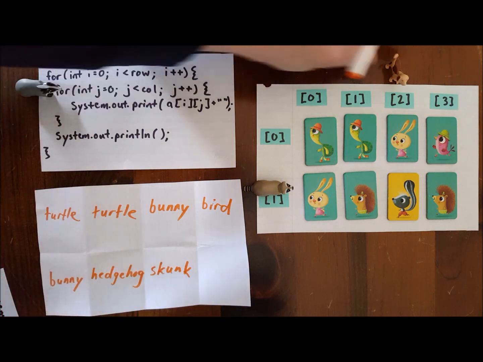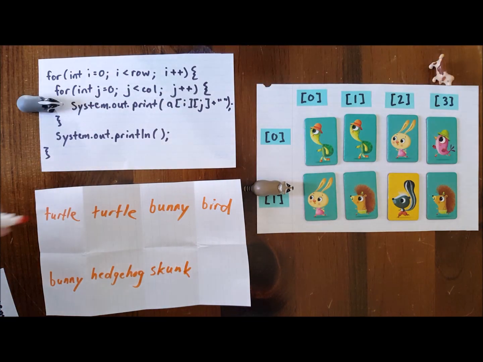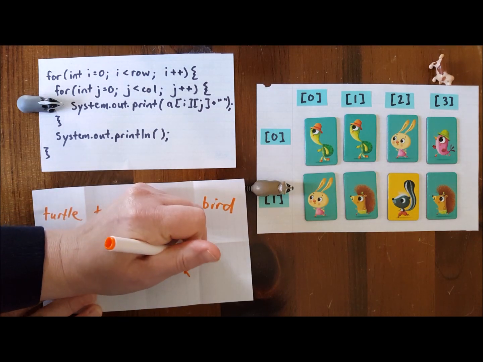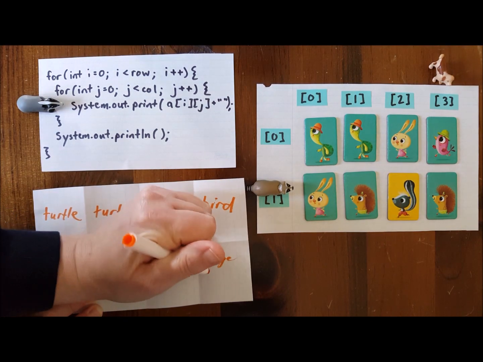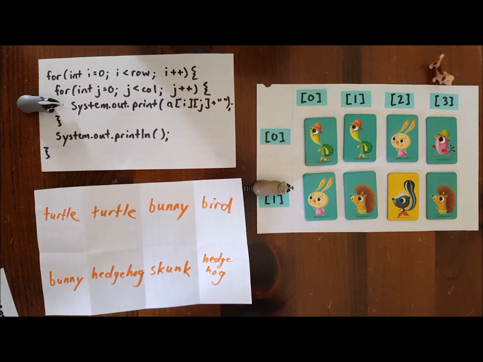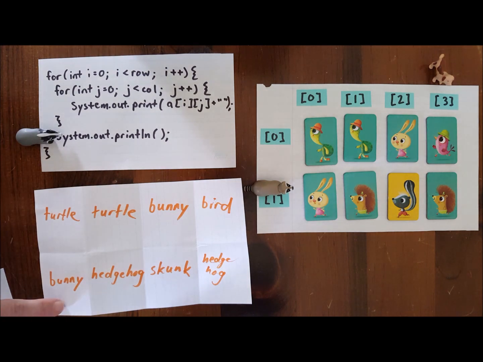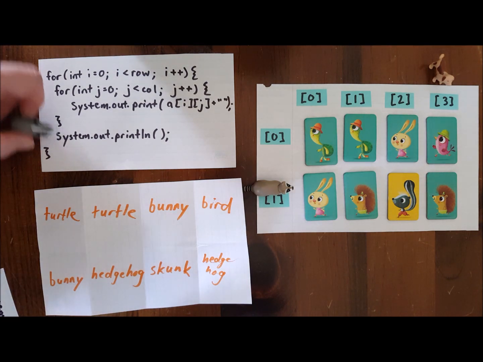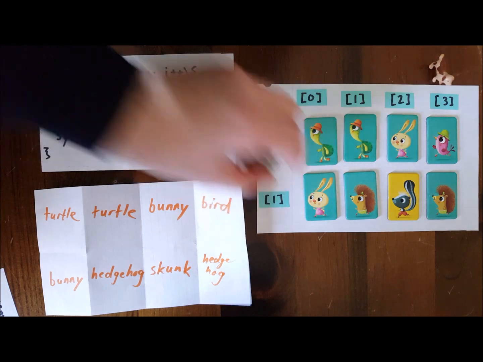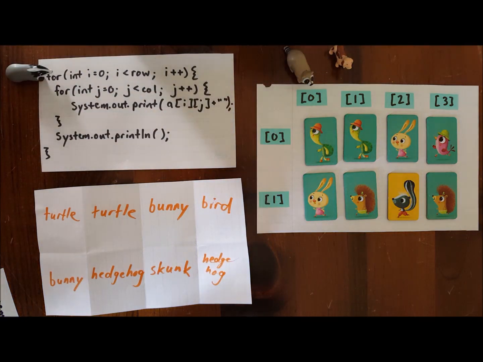And then we move on j, we move down and print, and that is another hedgehog, we're calling that. Then we finish our loop with our j's, we print line, we'd move down to the next line, and then we've also finished our other loop, so now we're finished printing out the array. All right, that's how we print it out.